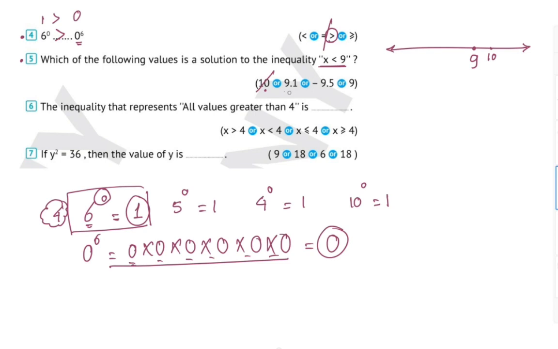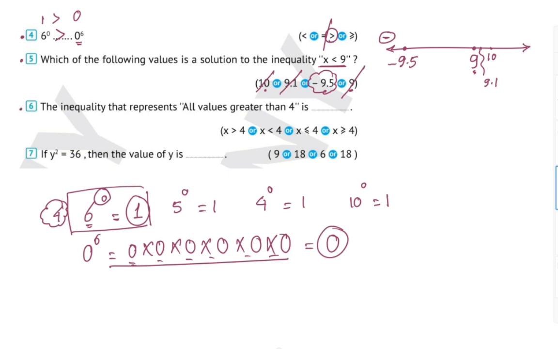Next, 9.1. Where is 9.1? To the right or to the left? Of course, it may be here. Now 9.1 is greater than 9, and this is the opposite of the inequality. False. Next one, negative 9.0. Where is 9.0 with a negative sign? No, it's not 9, it's negative 9.0. Maybe there in the negative direction, right? Of course, negative is less than the positive. Of course, this is the right solution. But 9 itself, no, of course not. There is no equal here.